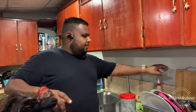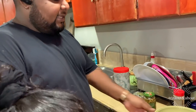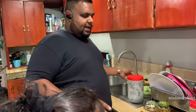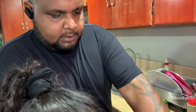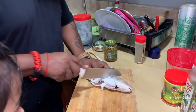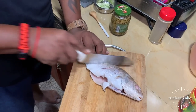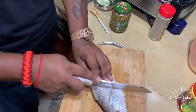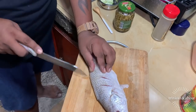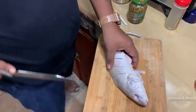So we go and mix the seasoning. What I would do, I will make my seasoning paste in the bowl and paste the fish with it after. So you know everything in there is equal, right? So you're doing the fish now. You're just making a few little slices, right, on both sides. I just said the seasoning needs to go inside it.